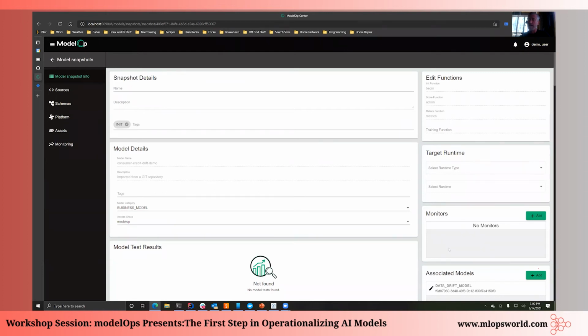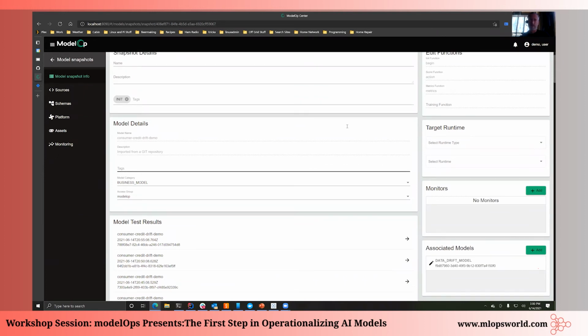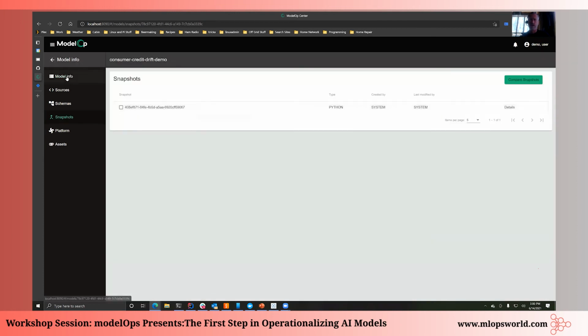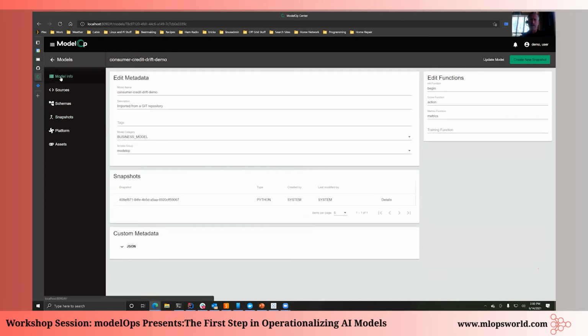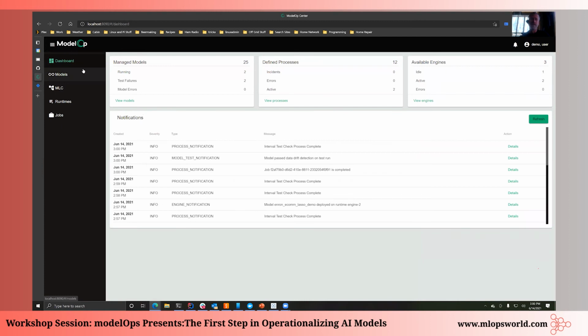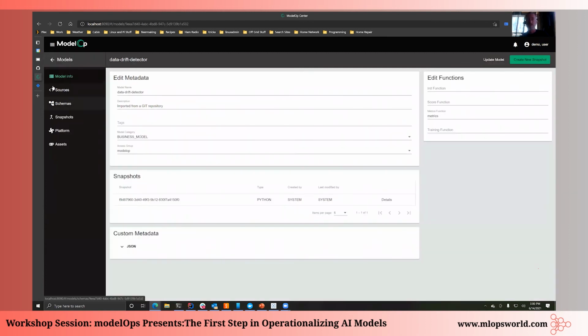If we look at the details on this, we actually have the ability to add data drift detection models. We have a whole library of these. We have data drift detection, we have bias, et cetera. But more importantly, you can build your own, because there are new technologies coming out all the time. So rather than being hard coded into our system, we have a bunch available out of the box. Just like that model there is a data drift detection model. The data drift detection models themselves are a managed model within our system that you can add and then just associate to a model.